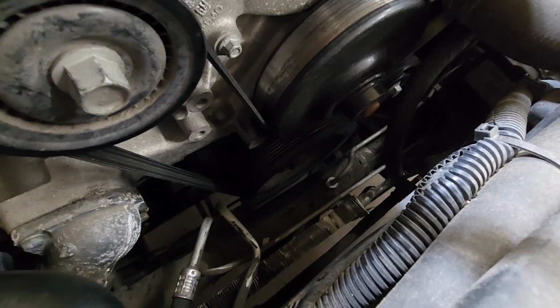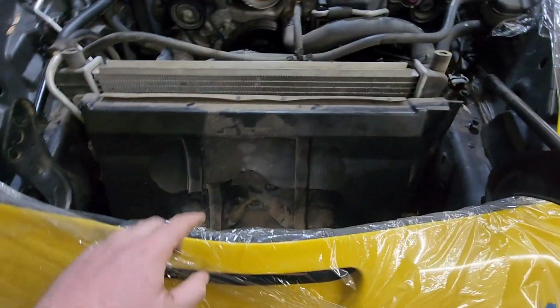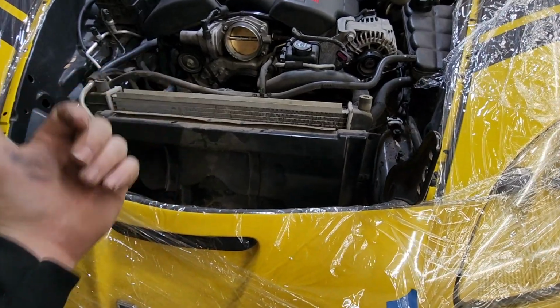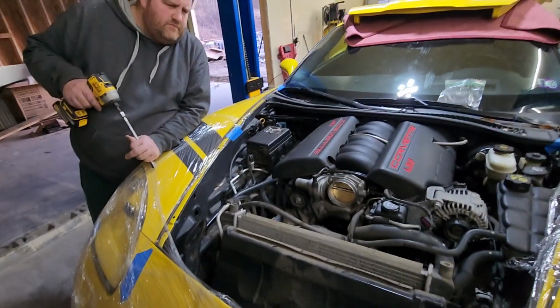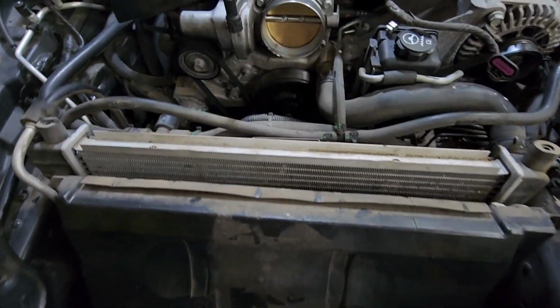But we are thinking that we want to be able to use an impact on it. So I think we're just going to pull everything out. It's not that big of a job to get that stuff out. So I think we'll do it, and then we'll have easy access once we get the rack out. The rack's going to also be a little bit of a project. But that's actually probably the biggest thing, really, and the balancer itself.